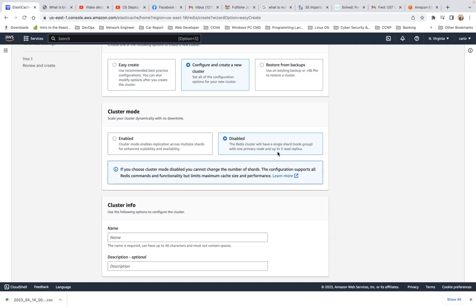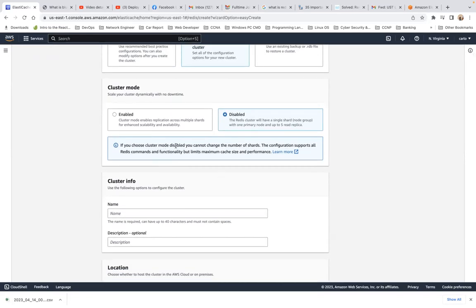If we have created a backup before, like I said, we have the chance to enable the cluster mode, and this is to have multiple replication happen, which enhances the scalability and availability. So we're going to leave this as disabled, because it says that if you choose cluster mode disabled, you cannot change it.